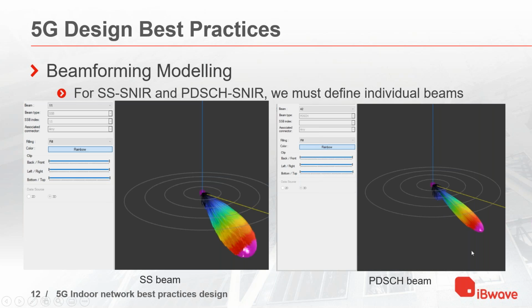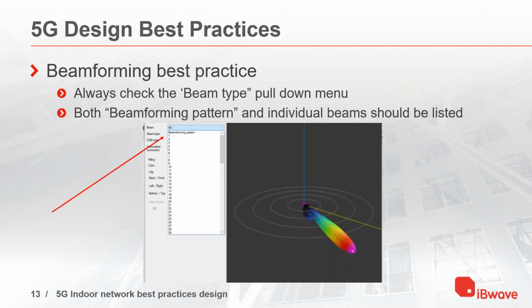You do the same thing with the PDSCH beams. Now this is beam number 4. It is a PDSCH beam. Again, it's approximately the same horizontal and the same vertical. So that is how we do that in our tool. We define the envelope, and then we define individual beams, and then we have an option to have valid SS-RSRP heat maps, but also PDSCH SINR heat maps.